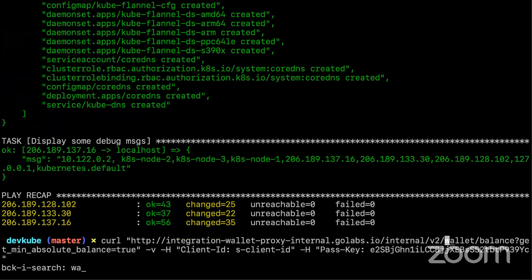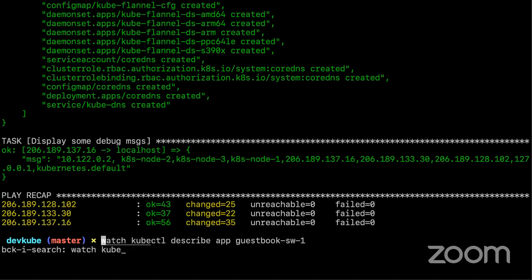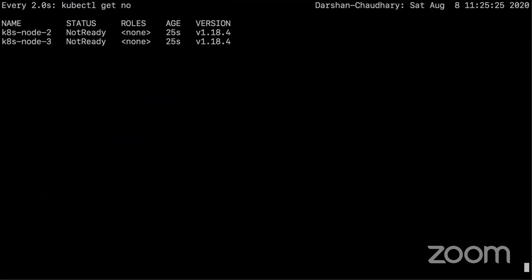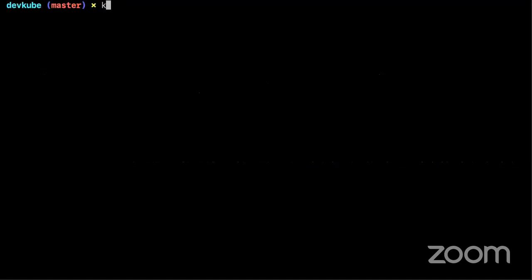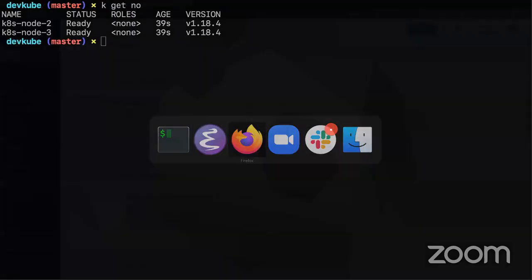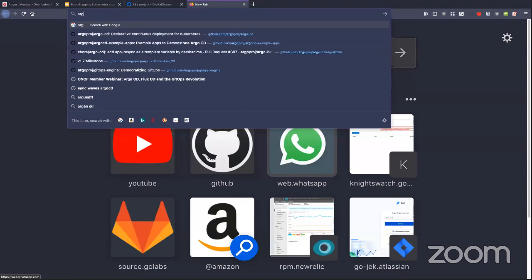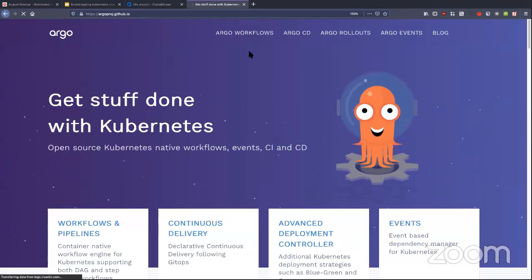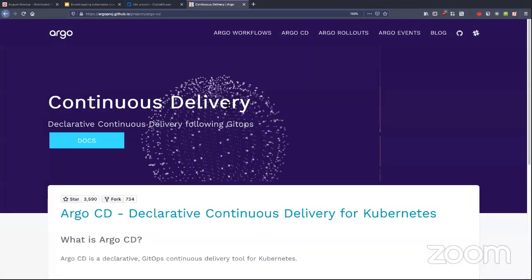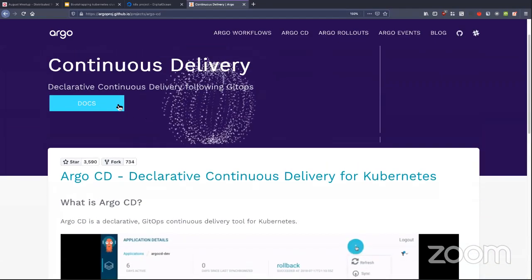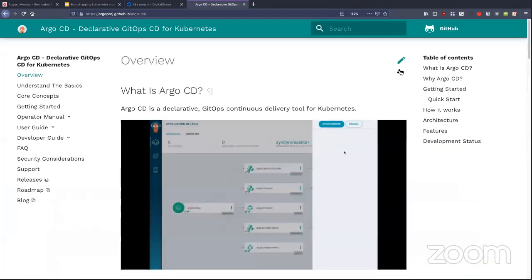Okay. So now the cluster should be ready. We got the version that we wanted, 1.18.4. And in some time it should be ready. Okay. So now the cluster is live. You can deploy, for example, I'll just deploy a non-trivial application, and then show you a demo. I'll deploy Argo CD, which is a CNCF incubator project.